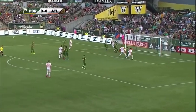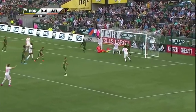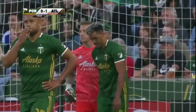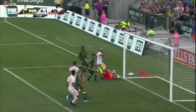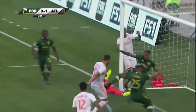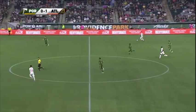Steve Clark makes a good save, but the rebound is left right on the line, and Julio Cascante just panics in his clearance. And listen, I don't blame him, because in this situation, it's usually just anywhere will do, and he doesn't have time to look up and put it somewhere away from a defender. And he ends up smashing it right into Leandro Gonzalez-Pirez, who ends up claiming the goal. On to the second goal.